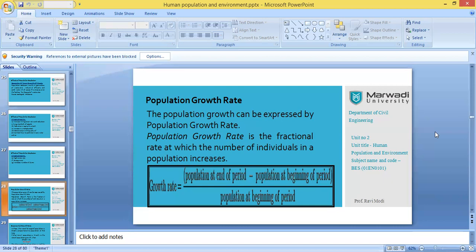For today's session you will require your calculator, book, and a pen, so arrange that in a minute. After the initial discussion of 10 to 15 slides, there will be the calculative part. You should copy it down along with whatever we are doing, so that it will be easy for you during the exam also. Please arrange the book, pen, and calculator. I'll start in a minute.